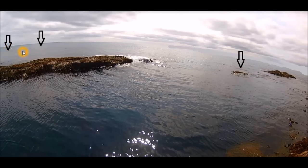Now, these are great features to attract the bass for a few reasons. You've got the currents that are formed when the tide's flooding in or ebbing out, particularly on spring tides. The currents are caused by these obstacles around the rock and when the water's washing over the rock. You've got the gullies that are formed in between, which can be used as corridors for the bass to move through, maybe to other parts of this mark in general. But also in the gullies they can hold in the current, at either one end or another. Again, particularly on spring tides, they just hold there in the current to ambush their prey. So a lot of features.